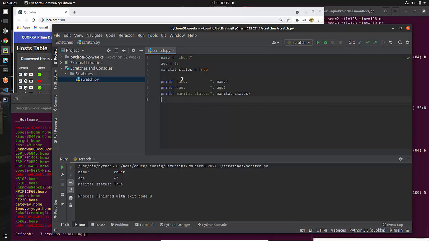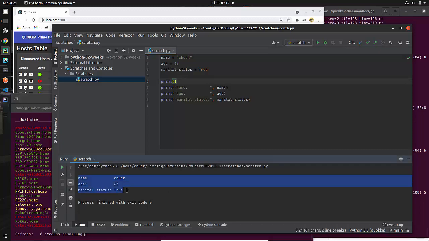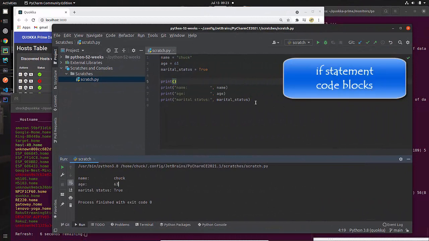Let's say that I want it not to print right at the very beginning. What can I do? If I add that print statement and I run it, then it should print out nicely formatted, and I kind of like how that looks. Okay, one last thing before we're done, and this is important. I'm going to add a conditional statement in here. A conditional statement we usually call an if statement, and in this situation I'm going to say if name equals Chuck. Now here I'm saying equals with two equal signs. I do that for a comparison type of operation. So I say if name is equal to Chuck.